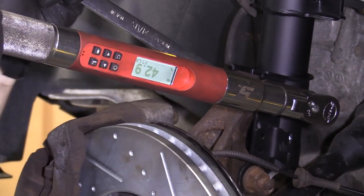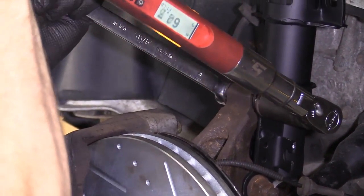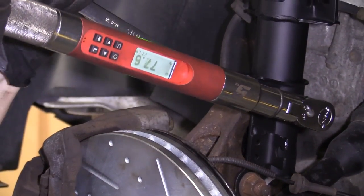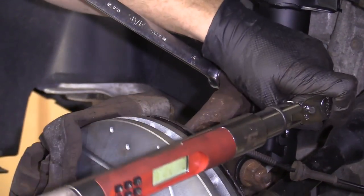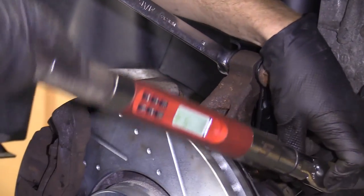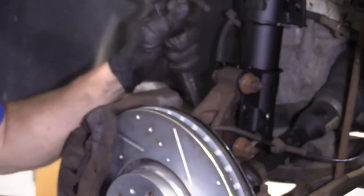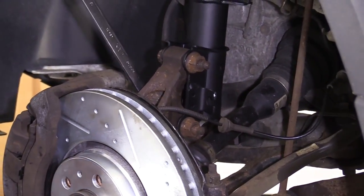77 foot-pounds, by the way, not inch-pounds. Big difference. There we are. Oops. Break it free. This one. There we are. Okay. So now, I'll leave that on there.